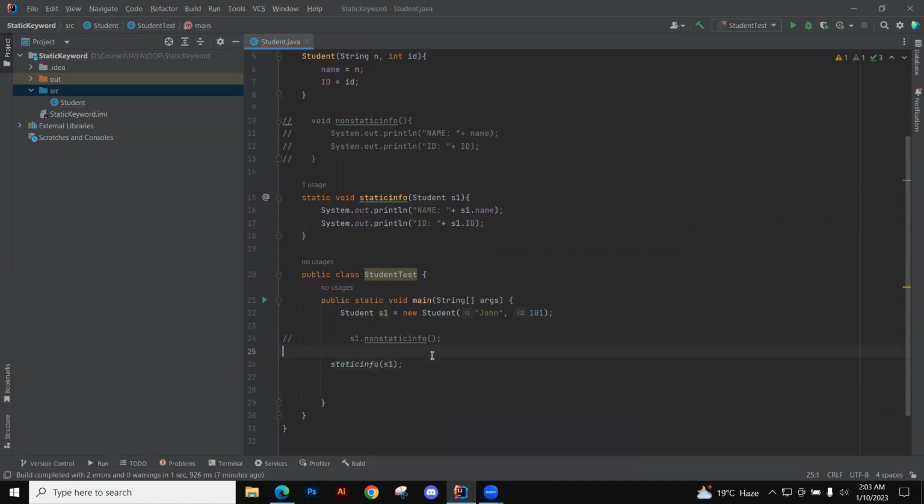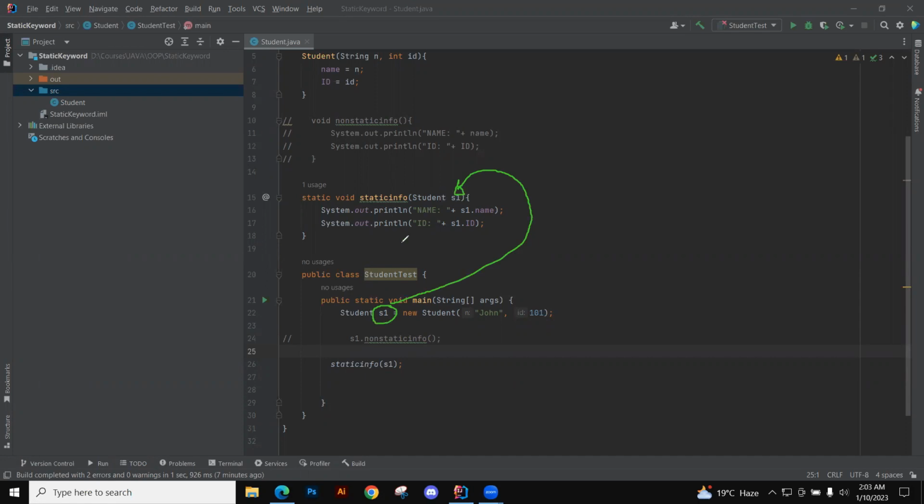So what we're actually doing here, let me just use my pencil, is using this object as an argument in the static method.